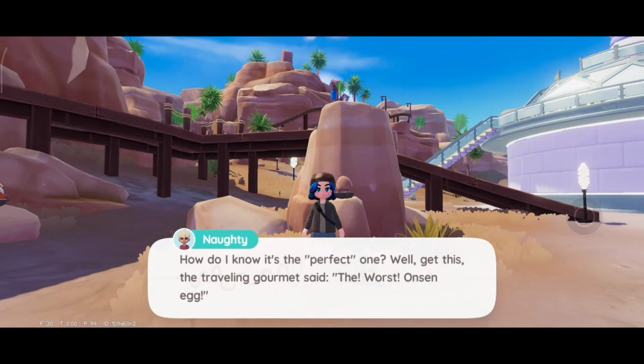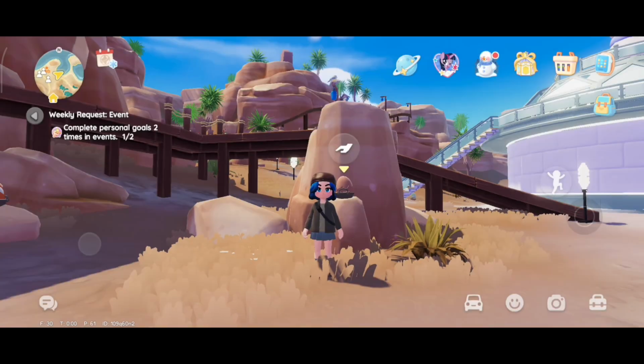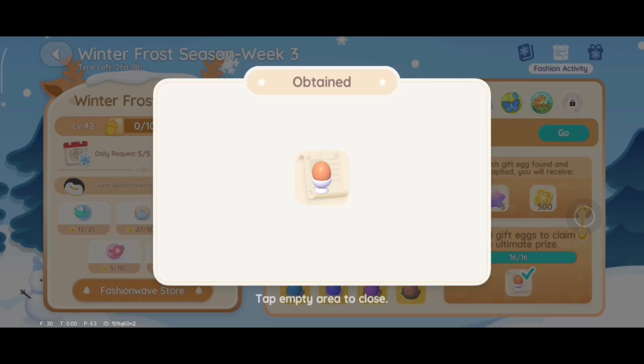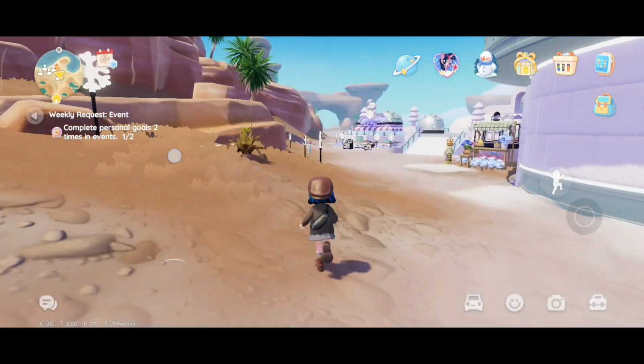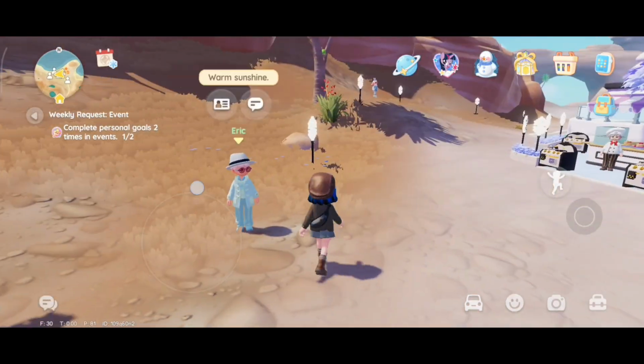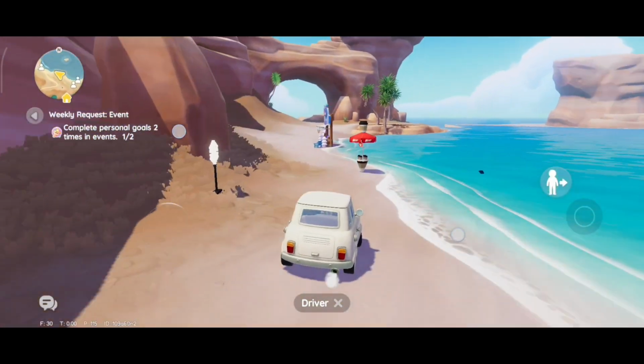And to claim it, just tap the snowman icon, and then just tap on the onsen egg promise over here. Just tap on the recipe, and just like that you will claim the new recipe of onsen egg. And then next, for the cooking tutorial, I will show you in the next video.